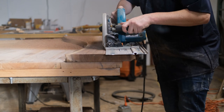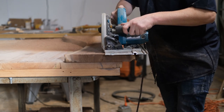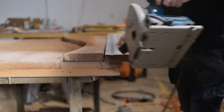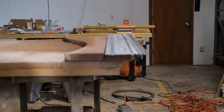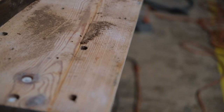Okay, it's getting real smoky now. Okay, let's take a look what we got going on here. Let's pick this thing up. All right, so here we go. Split in two, perfect. Yeah, I definitely got the table there.